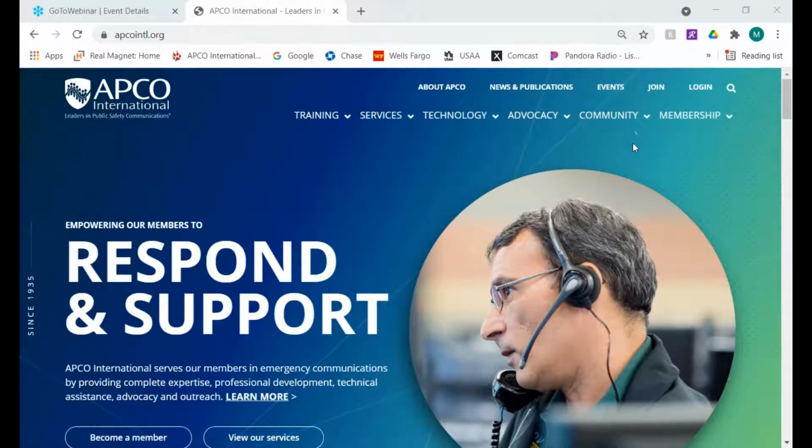The next menu item is really one of my favorites, and that's community. This did not exist before, but we felt it was really an important one as we were consolidating all of the pages and the information that we had on our previous site. Our membership really values the community. They are really involved. They like to serve. They help each other out. If you just look at our PS Connect message boards, you'll see how much activity there is within our community.